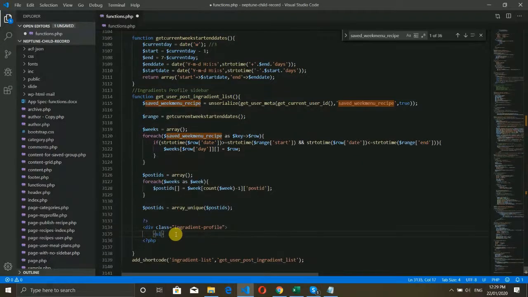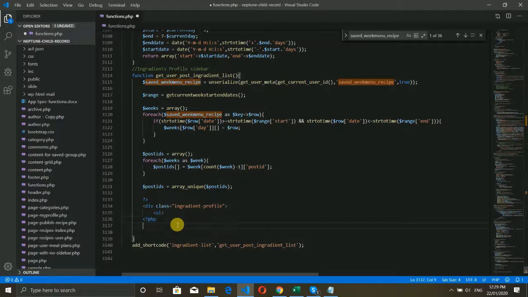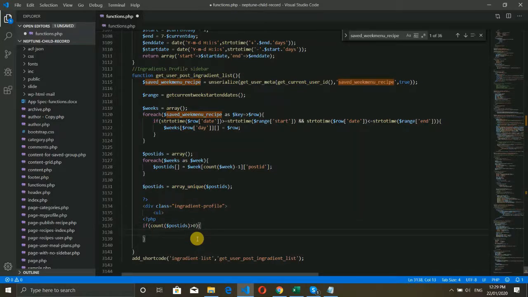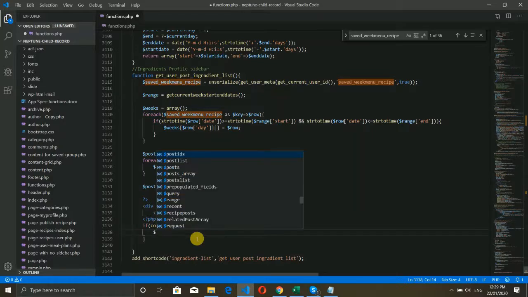Now after that, let's check a condition. If count of post IDs, it could be possible that even after such a logical function, you might get none of the post IDs. So I'm checking if a post ID is there, then we can get the ingredients. To get ingredients, first we need to get the post IDs. First we need to get posts of that.